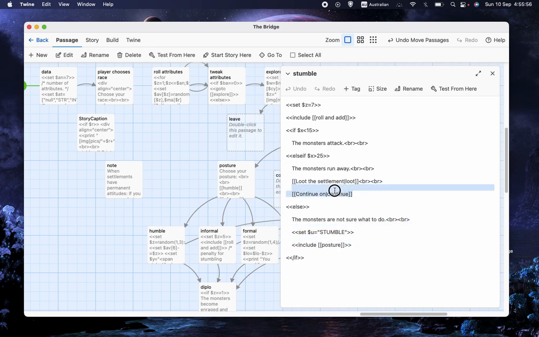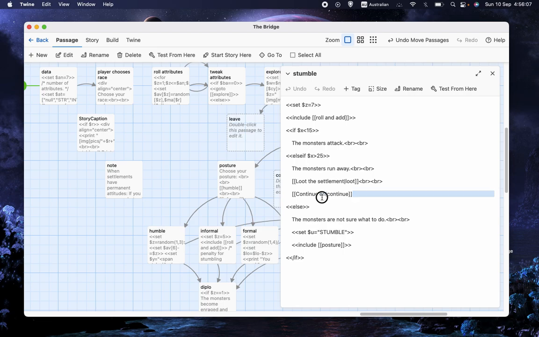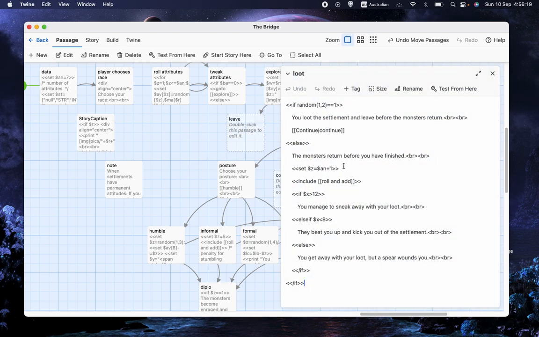I just want to briefly look at looting the settlement. Because if you run away, you can continue, and continue currently just takes you to a blank page because I haven't got up to programming that bit. But if you decide to loot the settlement, one of two things will happen with an equal chance.